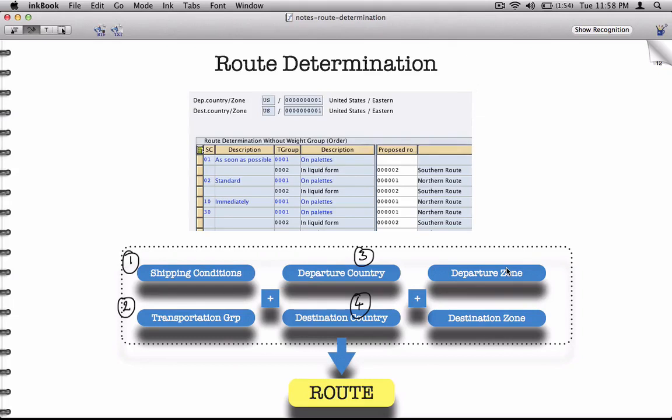Each country can have n number of zones, and the same zone name could be associated with different countries. So eastern zone could be there in Germany, eastern zone could be there in the US. The 5th parameter and the 6th parameter are of course the zones: source, destination. So your 6 parameters that define a route are shipping conditions, transportation group, and then the rest of the 4 conditions are related to the geography, the zones and the countries. This determines the route.